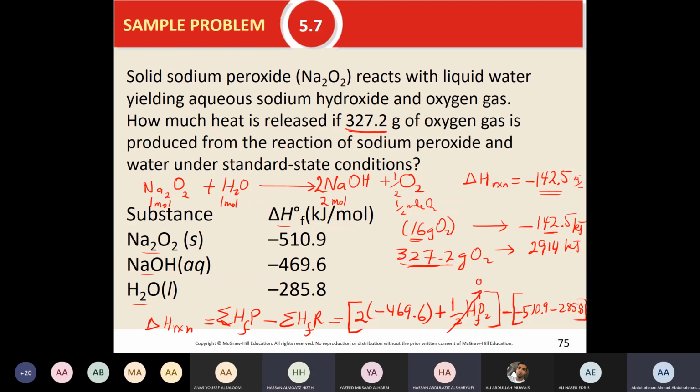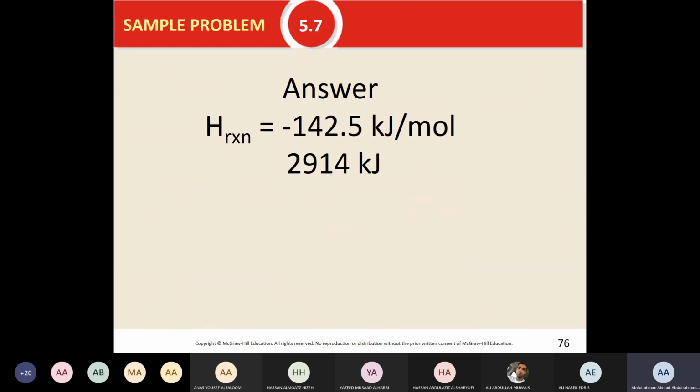It's minus, Doctor. Right? Now, I did not put the minus. I said how much heat will come out of the reaction. Should I put the minus or no need? No need. Why? Because I already told you how much heat comes out of the reaction. It's negative because it's exothermic, coming out means it's negative, but I'm asking only about the heat. So it's possible that I tell you the answer is 2914 only. The value only. Is this clear? Excellent.